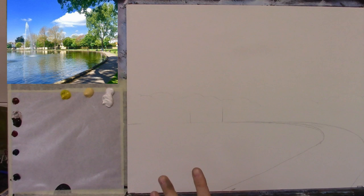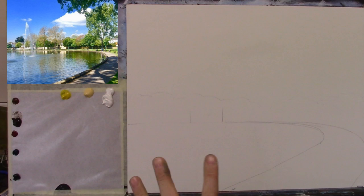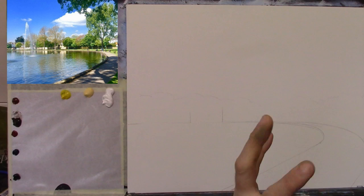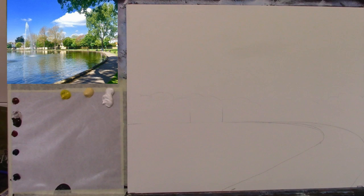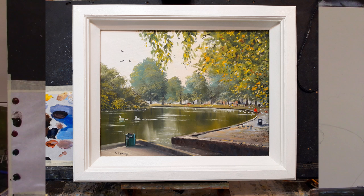But I didn't like that tutorial, to be quite honest. It was very abstract, very loose. This one I want to do more refined, and I want to use the very same technique which I used in the one I did on my Facebook page. Now I'm going to put that up on the screen for you there. Okay, now isn't that lovely? It's just nice simple trees, nice simple reflections, and I'm going to use that technique for this photograph, so it's going to be the very same.